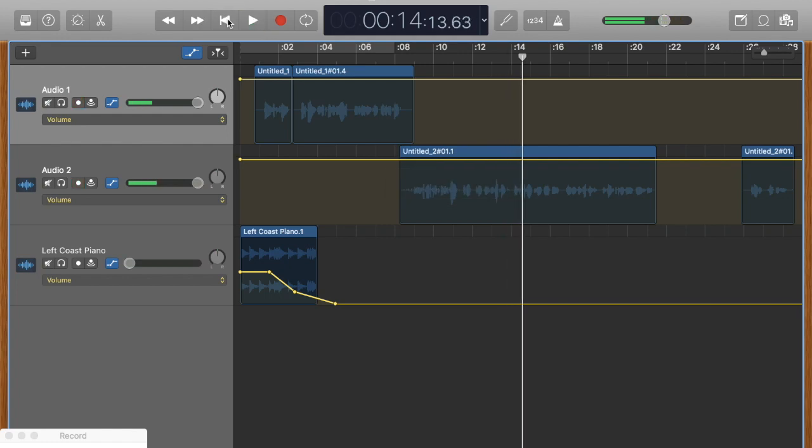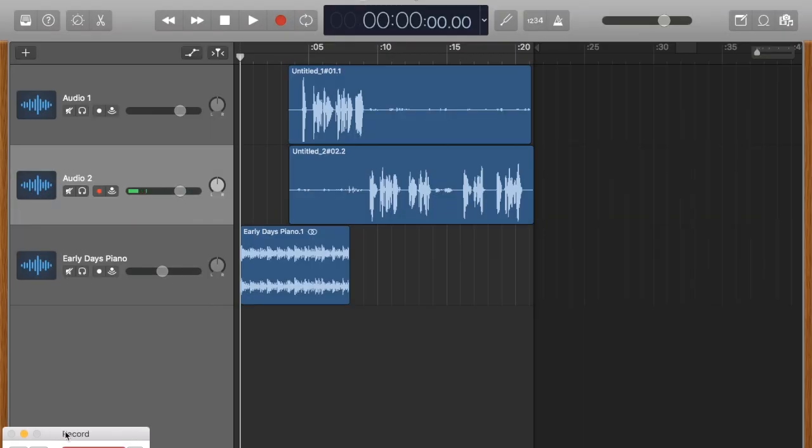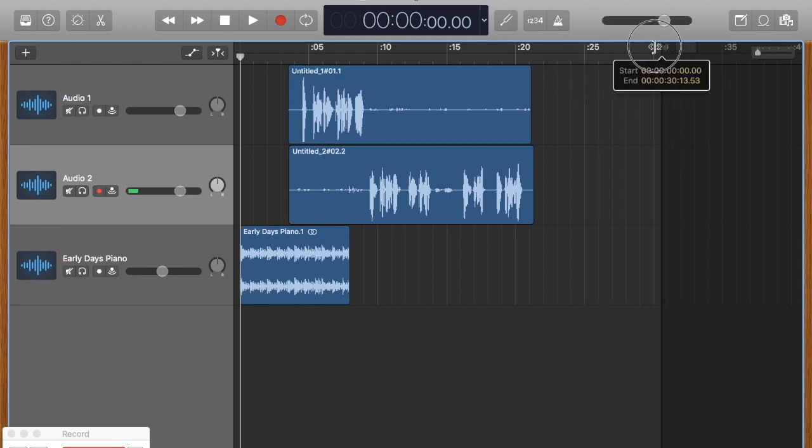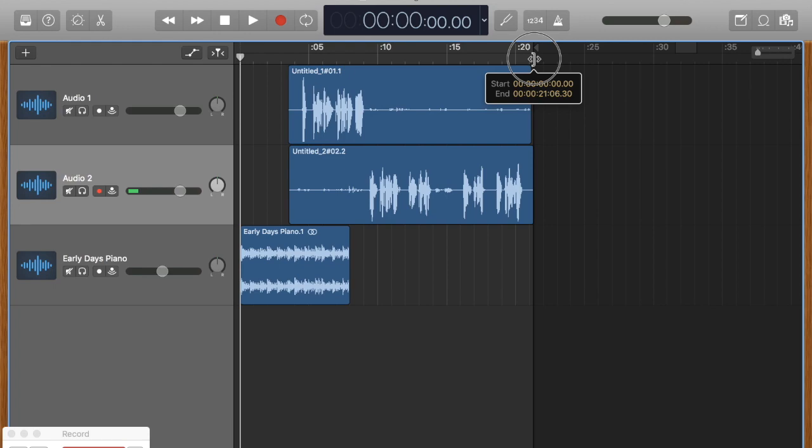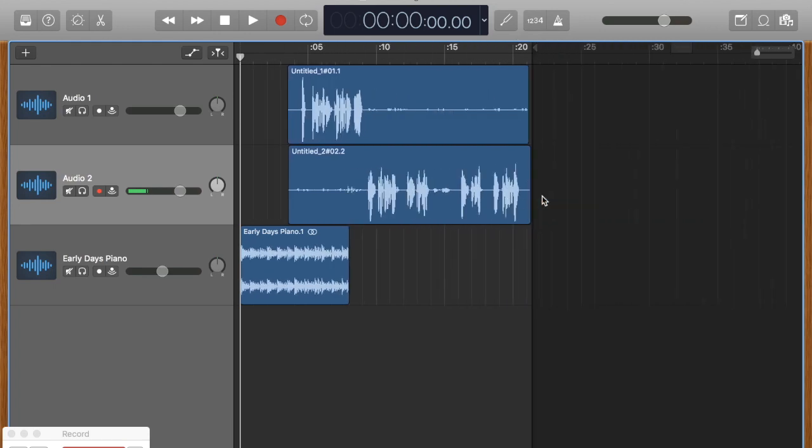And I wanted to show you how to export your track once you've finished editing it. Now, the first step here is there is this little slider at the top, and a lot of the times you'll have 10, 20, 30 extra seconds at the end of your project, and you're going to want to slide this down just so that it's right around the area where your track ends. That way you don't have a bunch of extra silence at the end of your audio recording. This track is ready to go.